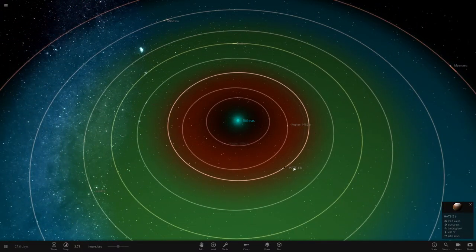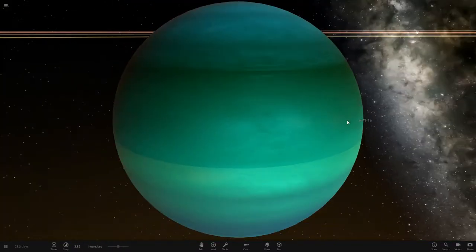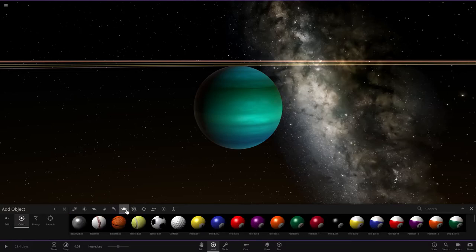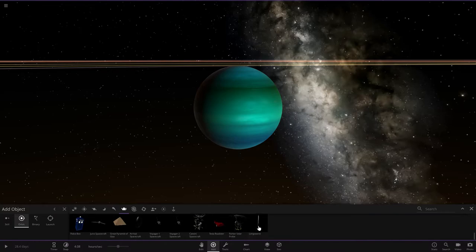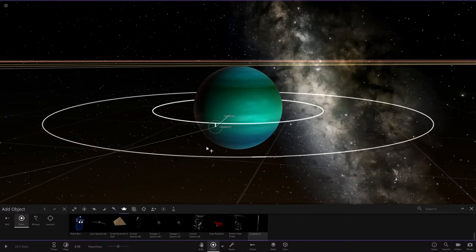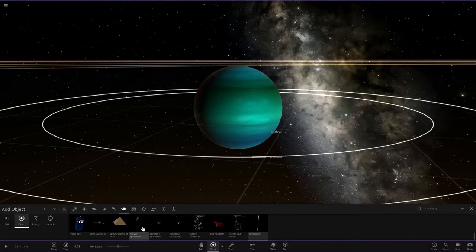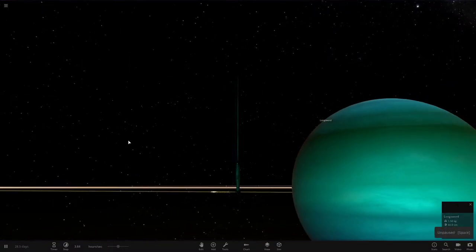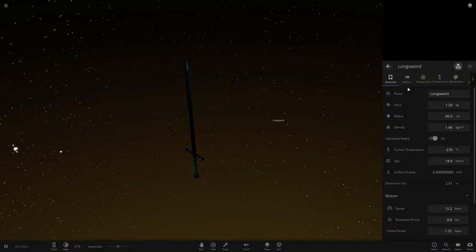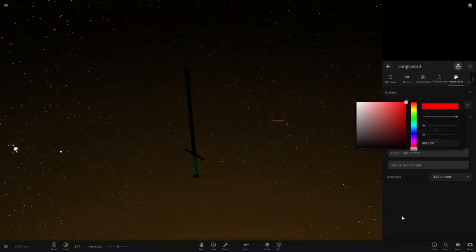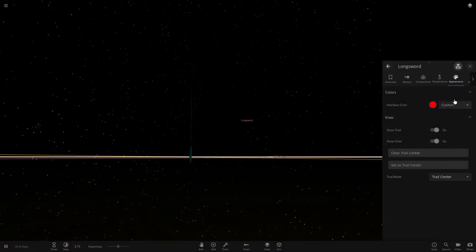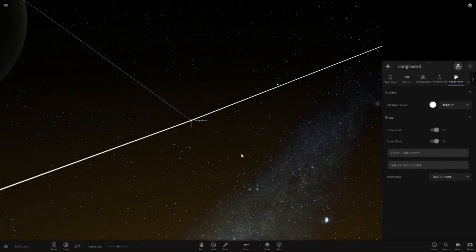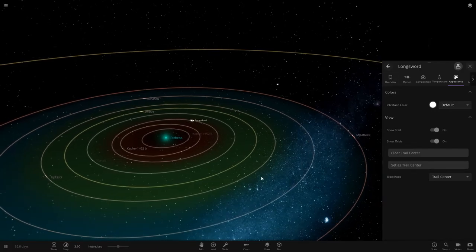Alright, what else can we do? I know, we should take a look at the objects. If we can change the look of objects. Edit a sword? Alright then. Do you like that they have the Arrival spacecraft? Just have a longsword? I mean, alright then. Can we edit the color? Oh yeah. What does that do? Oh, it's just interface, never mind. Dang it. My disappointment is immeasurable. Can't make colorful swords.